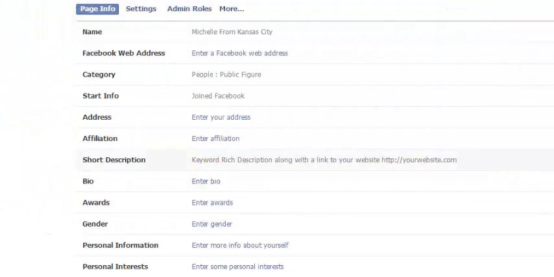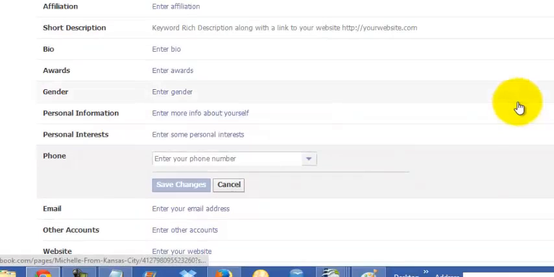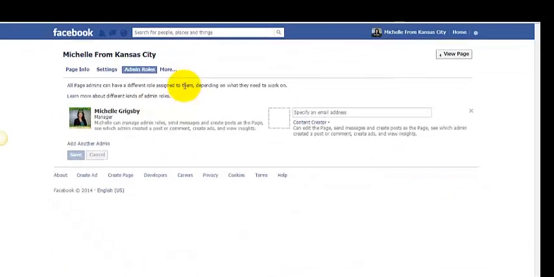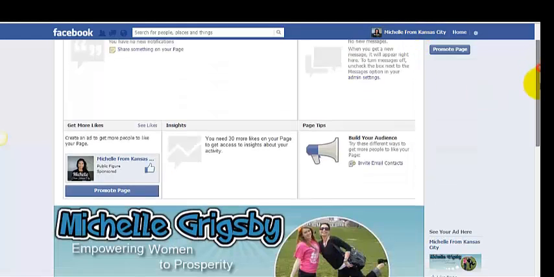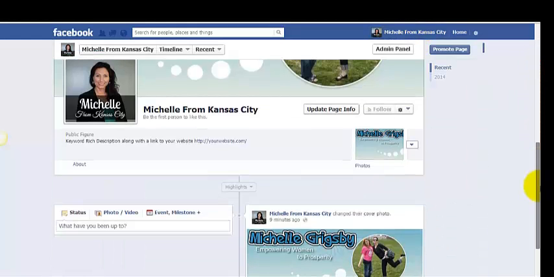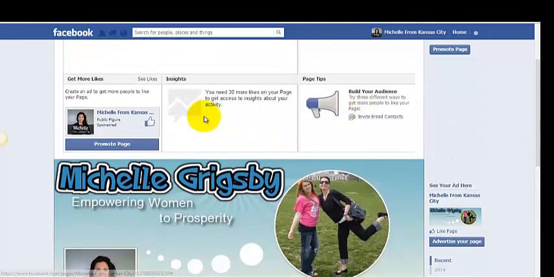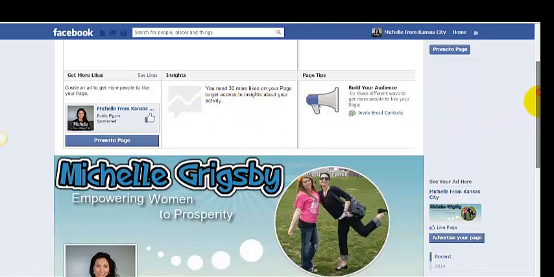And if you want to put in your phone number, what I recommend is just Google Voice, and you can actually create a Google Voice phone number, so that when people call that phone number, you can specify how you want that call to be handled instead of giving them your direct cell phone number. Go through and make sure everything looks good. And then whenever you go look at your page, you are not going to actually be able to get access to your analytics or insights until you get 30 likes, but we'll show you how to get a bunch of likes on your page pretty quick, so you'll be able to get access to that information.